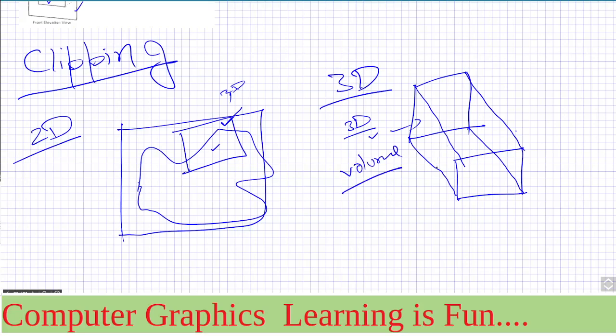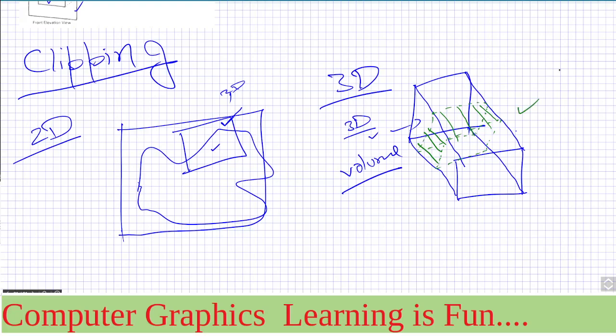So if you want to have a clipping window here, it will be something like this. This as well as this part. Whatever is in between this part will be clipped, right? So that is what happens.